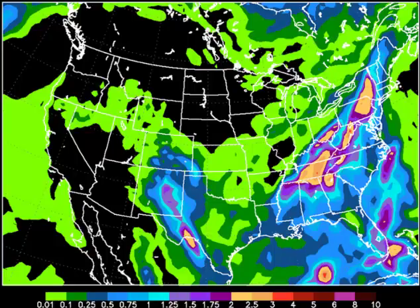Looks like some locations are going to be quite wet. From about Sunday night into Wednesday, a frontal system from the south will move up, interact with another front, and there should be an axis of somewhere in the mid-Atlantic to the lower half of the Northeast receiving a couple inches of rain. We're just going to give you a very quick synopsis and summary of how this is all going to play out and what we're looking at here at Geo-Environmental Atmosphere as some of the main contributing factors.